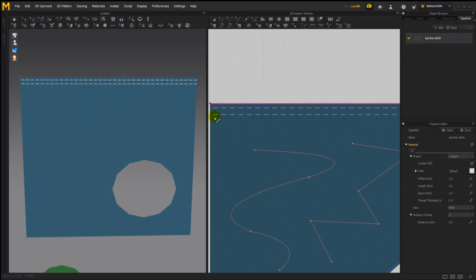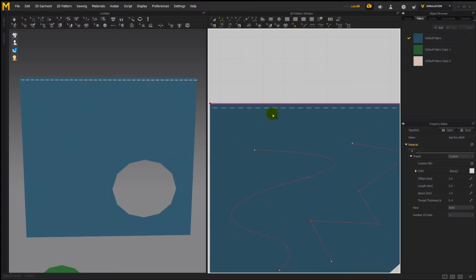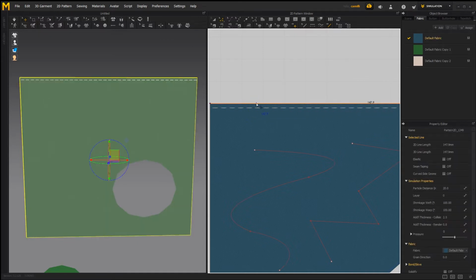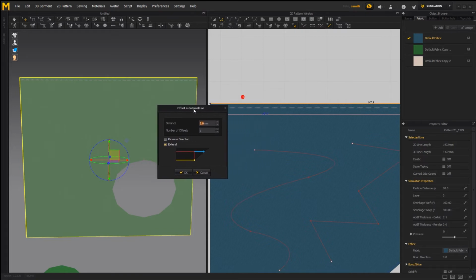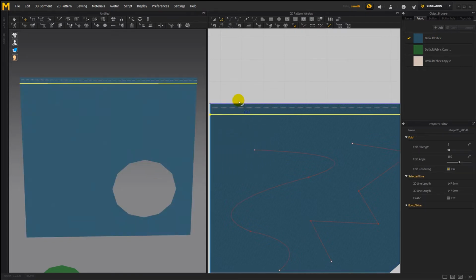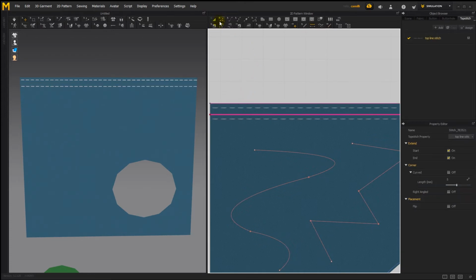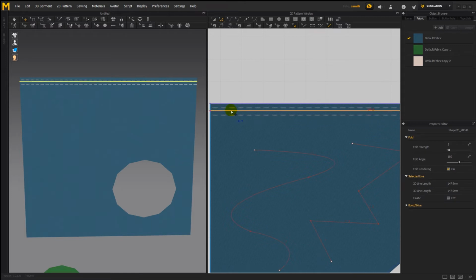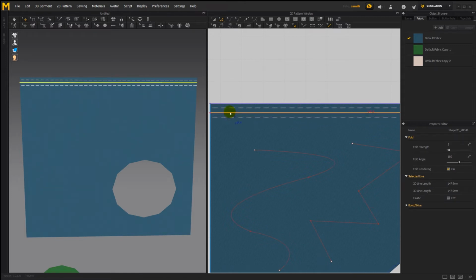There's also another way to make another parallel line if you didn't want to use this feature for some reason. And that is, if this stitch was along an internal line, you could just copy and paste it. If it's along an edge line and you want to create another stitching line beneath it, you can just right click on this edge line using your edit tool and then say offset as internal line, and here control the distance. Okay, and then take the segment stitch tool, click on it, and there you have another line. Now you can move this internal line to adjust exactly where the second stitching line appears.